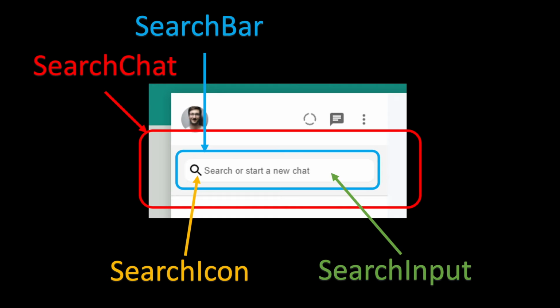In this part, we are going to create this searching area. And this search area contains 4 parts. The 4 main parts include the search chat, which is red circled and has a gray background color. And as you can notice, this has a light gray border. And we also have a search bar. This is the blue area which contains the search icon and also this input field.